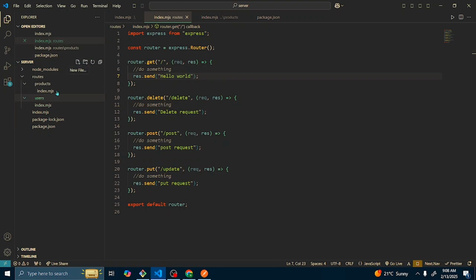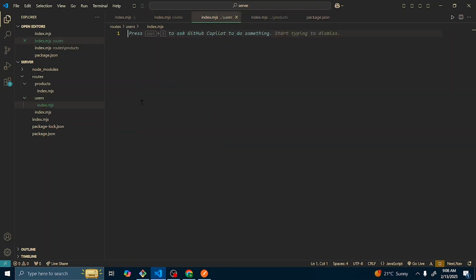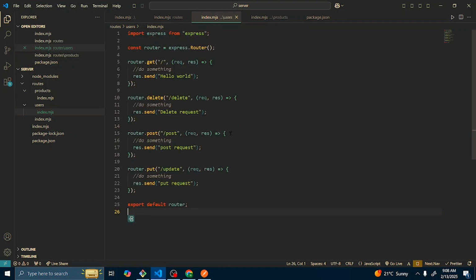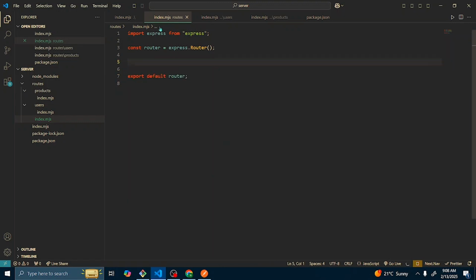Okay, so we'll create a file, index.mjs, bring in there like so. So now we have products, index. We don't need this now. We don't need this. Actually, we can use these. We can bring in the routes first from, remember we are using this index.js file, which is inside routes, here. So we need to read from these two routes, then pass them inside index.mjs.